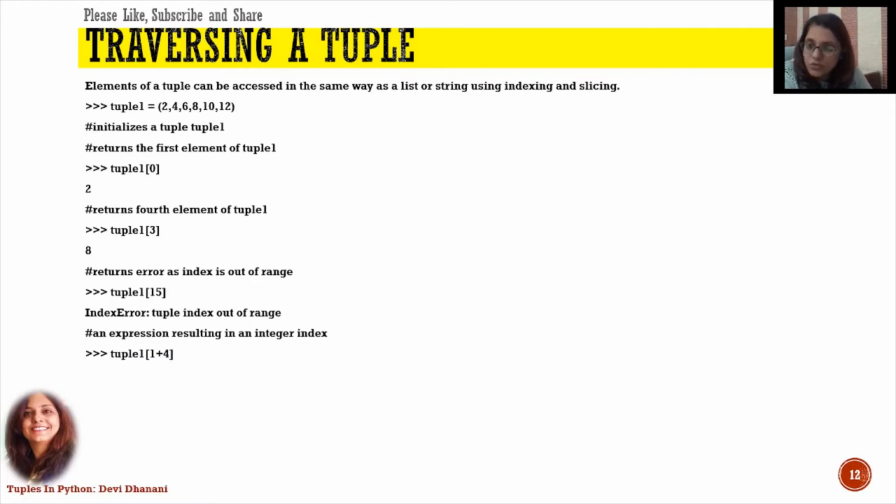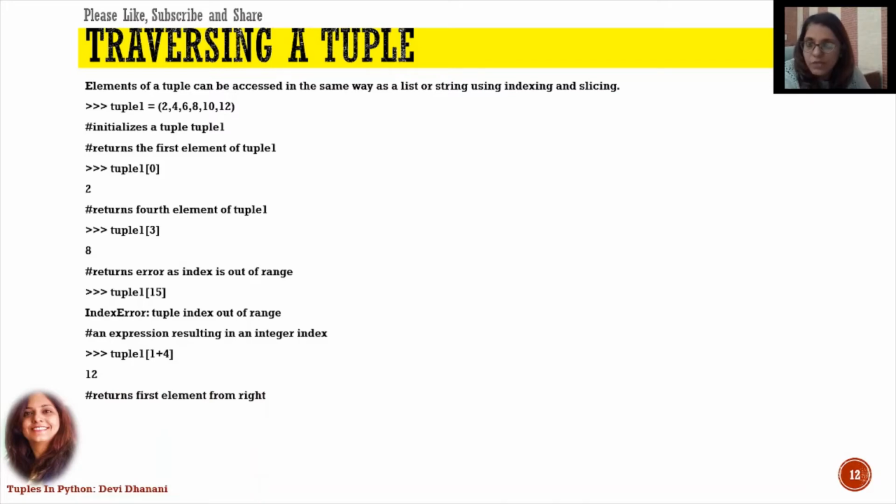We can also put the tuples in the form of an expression, as you can see over here. 1 plus 4 is going to result in 5. So the element which is there at the fifth index value is going to be displayed.